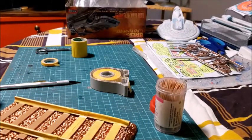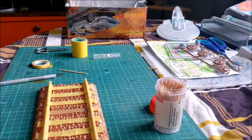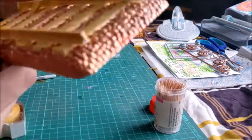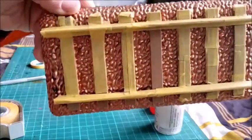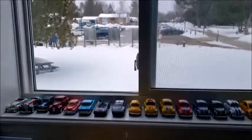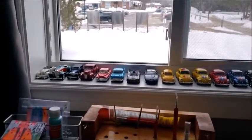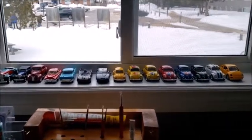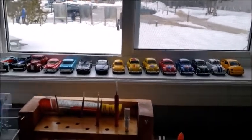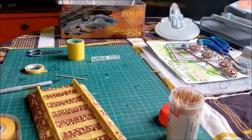Just thought I'd show you a halfway through update. I'm about three quarters of the way done — you'll see the change in light because I opened up the window. You can see the view I have, and with the curtains open you can see all the die cast model cars that form a nice backdrop — model cars that you can't see when the curtains are drawn.